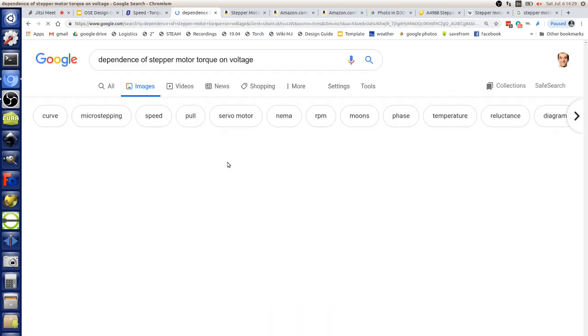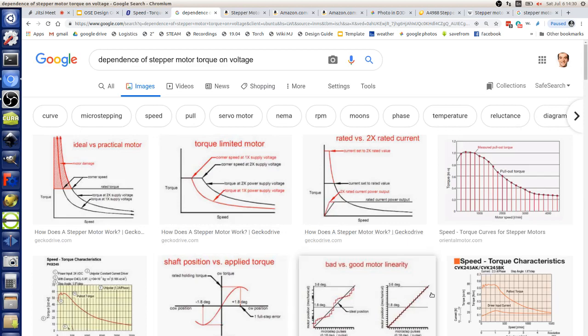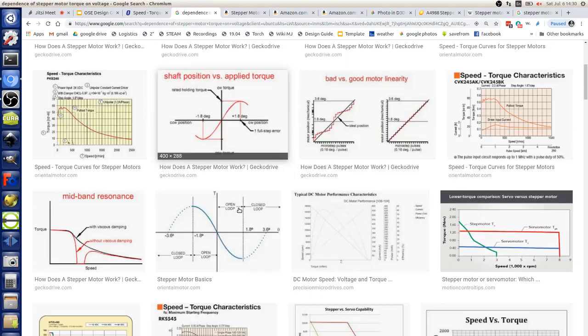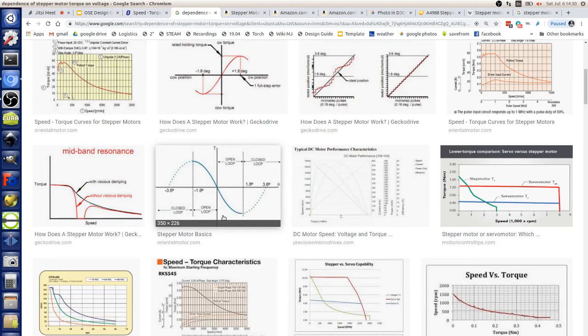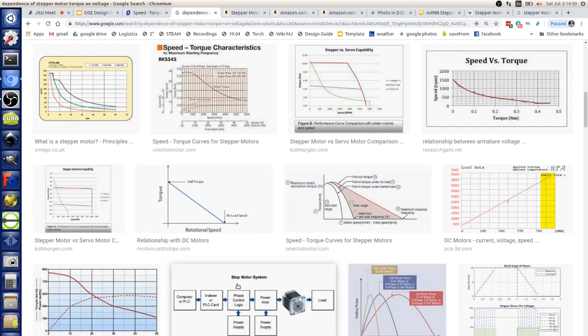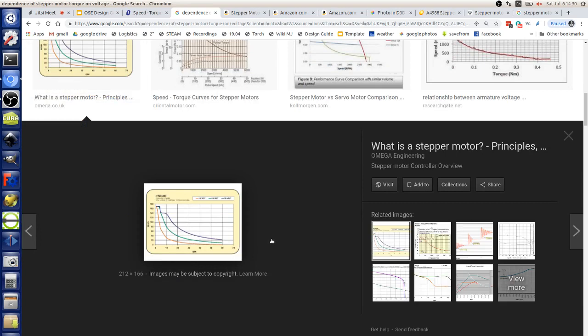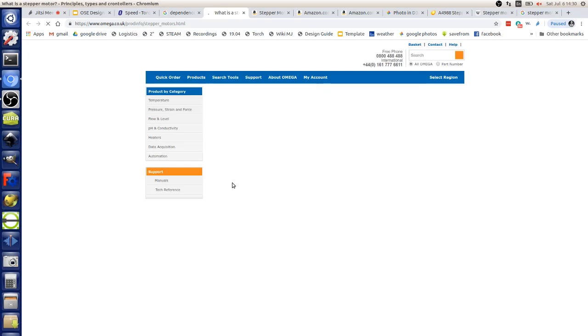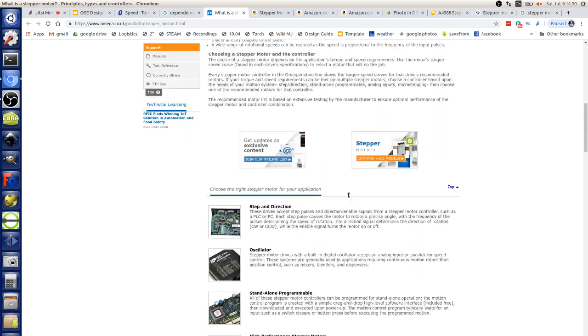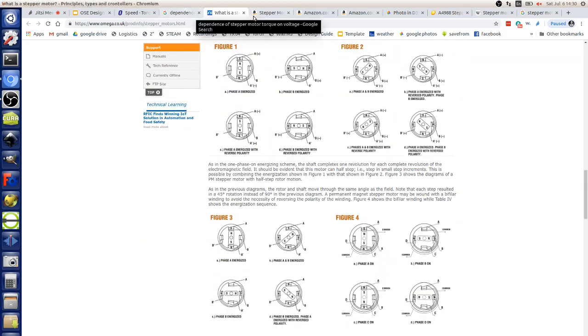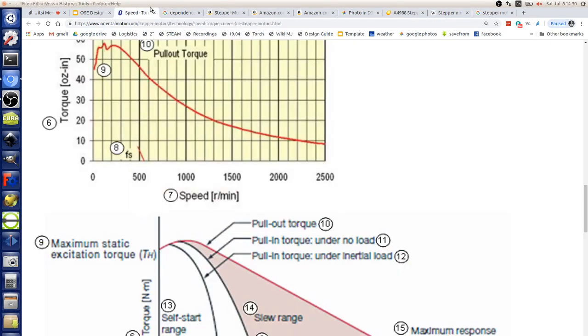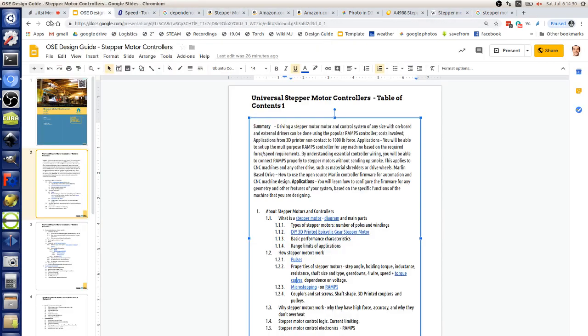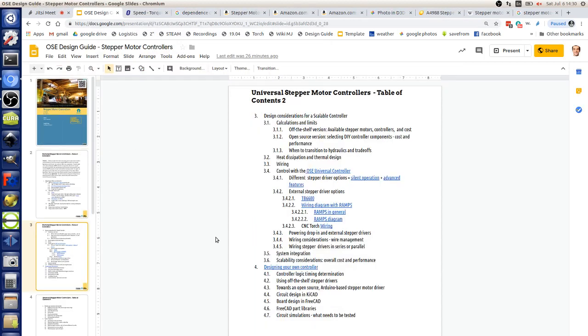So you look at images, and actually, I wasn't able to find good curves on this, and they're kind of hiding somewhere. But this is definitely true, and I guess not a lot of people are publishing data. This looks like something like it, where with higher voltage you get faster speeds, though I'm not sure that's exactly what that is. But the higher the voltage, the higher speeds you're able to achieve, and that will matter if you're pushing the performance of the machine that you're designing.